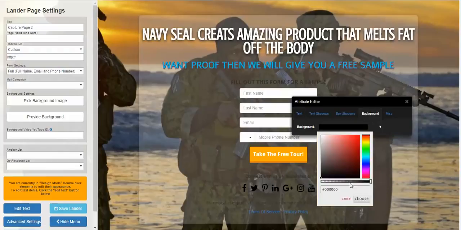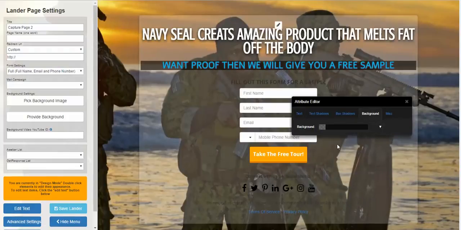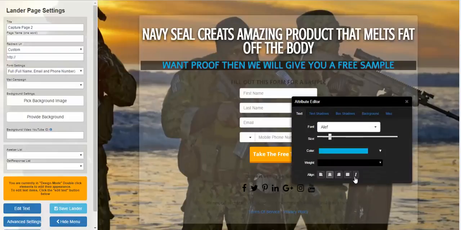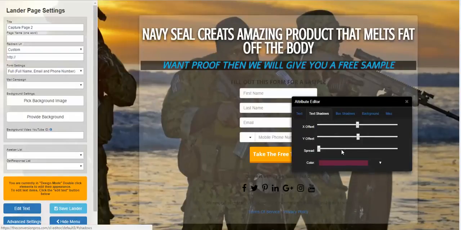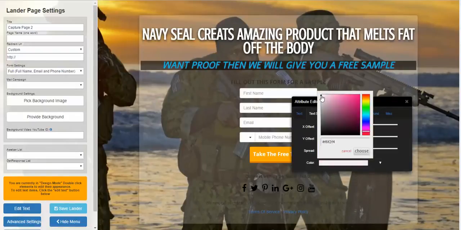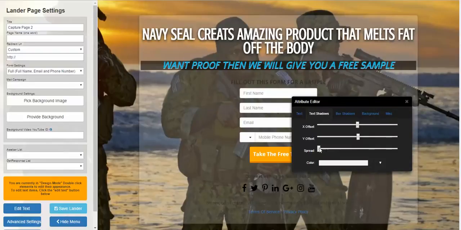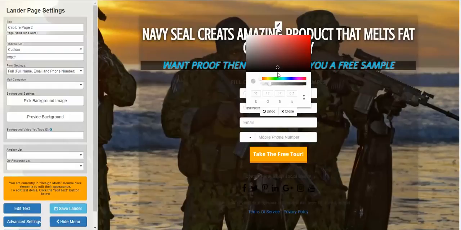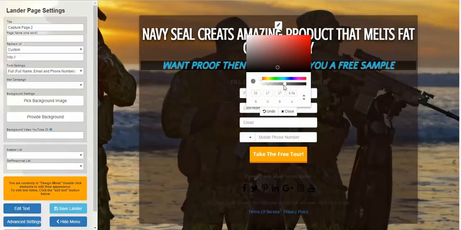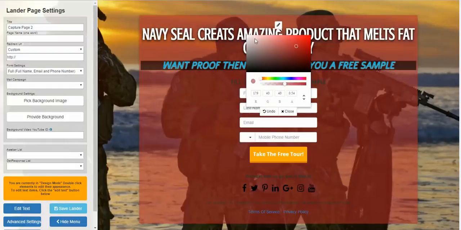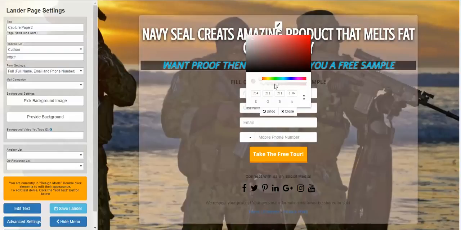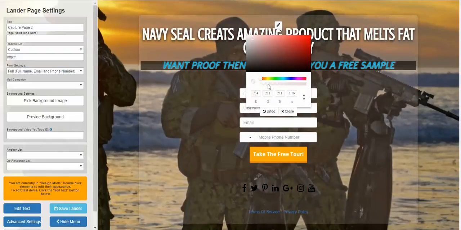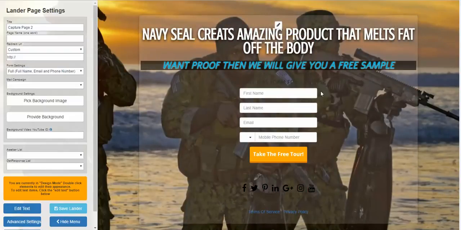So you can even do things like backgrounds like that. You could come in here and you could italicize the text if you want. You could play with text shadows if you want, like that, and just do some really cool things. You can even change this whole background here. If you want to make it darker, like that, you can change the color of it, and you can make it opalescent as you want and play with that too.